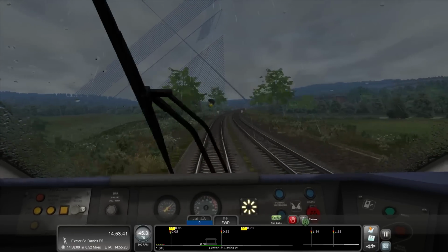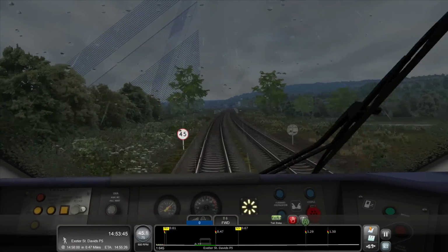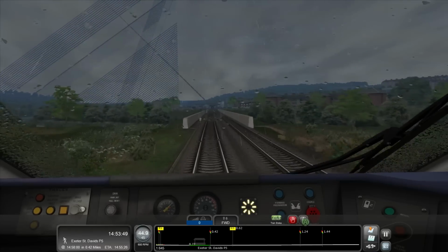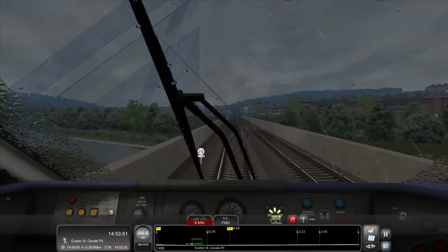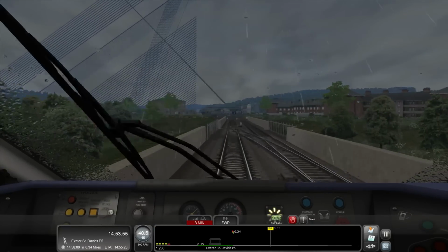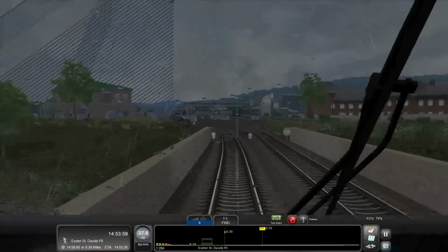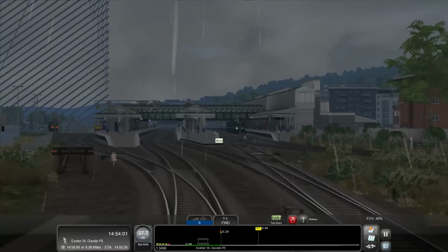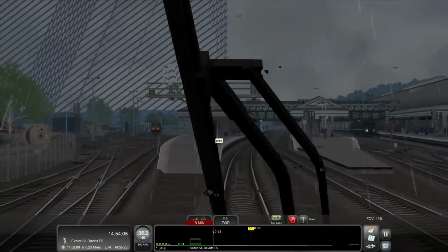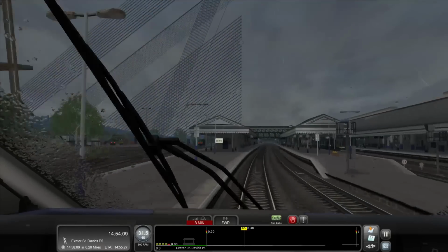45, nearly Exeter St David's, nearly done for the day. I'll be stopping after this. Going for a nice long rest. Going for a nice long rest indeed. All right. We will shortly be arriving at Exeter St David's. Change here for services to Exeter Central and Southwest train stuff. Enjoy. Well, hello. Even more Great Western. Look at that. Nice. Pacers. It's all going nicely. That is, oh my god.